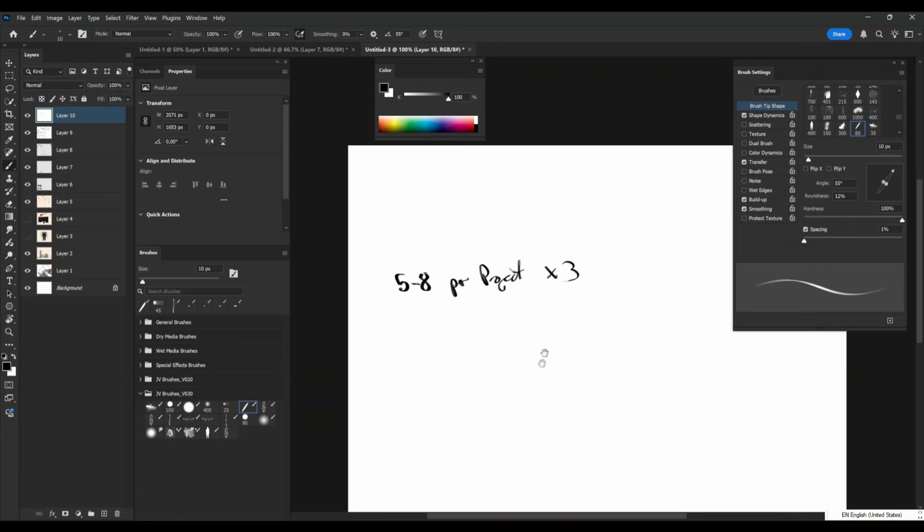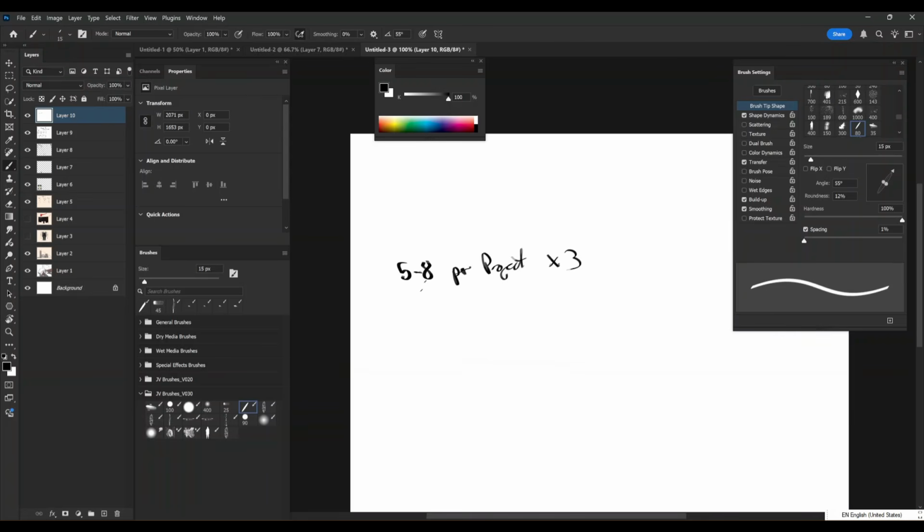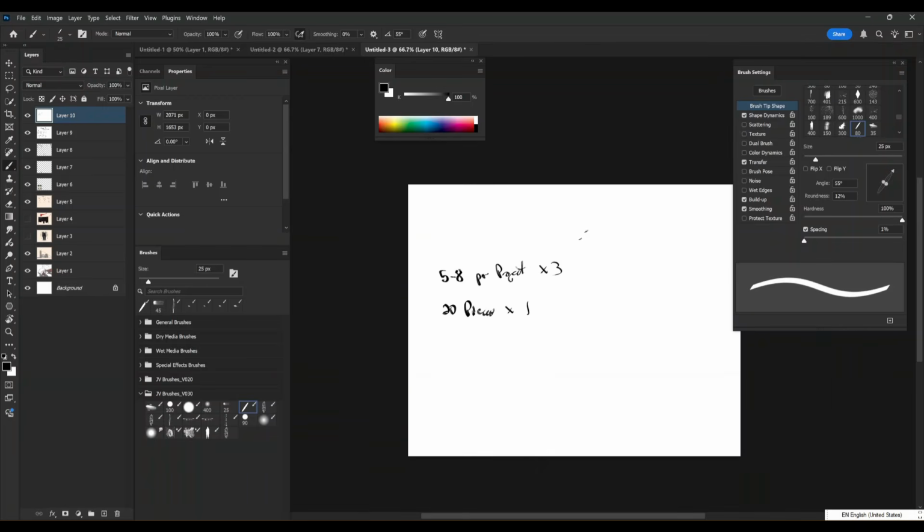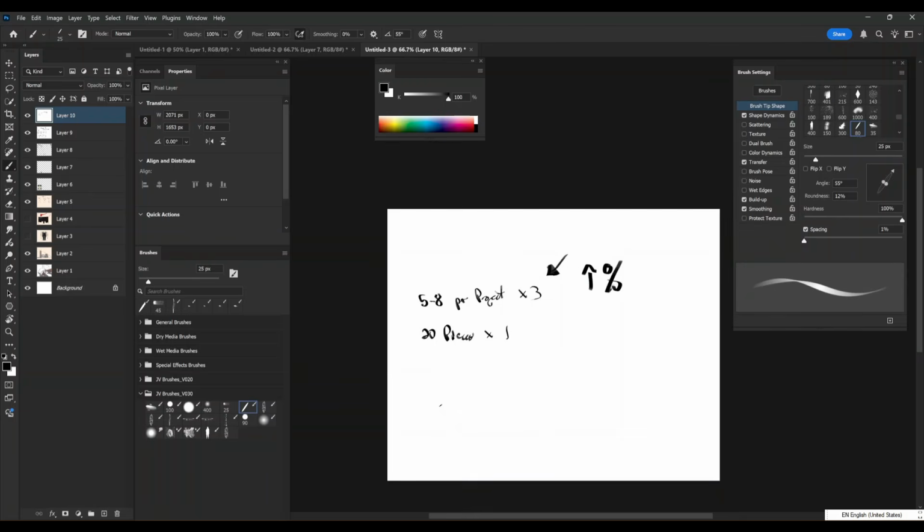So let's say 3 projects, rather than 20 pieces of the same project. And this is mostly if I'm looking for jobs and attracting clients, and if I'm starting out. Because this one will give me a higher chance, because I'm attacking a wider range.